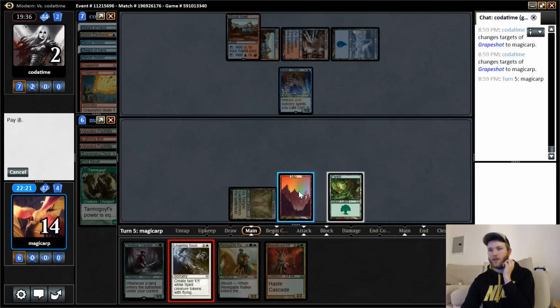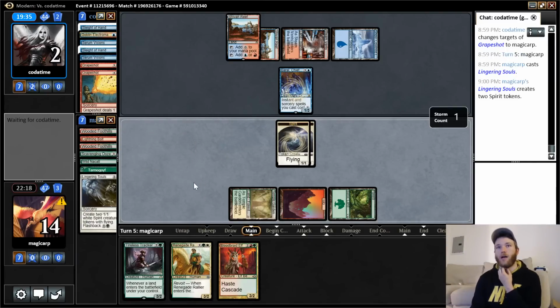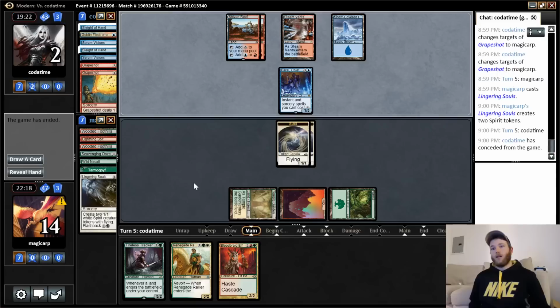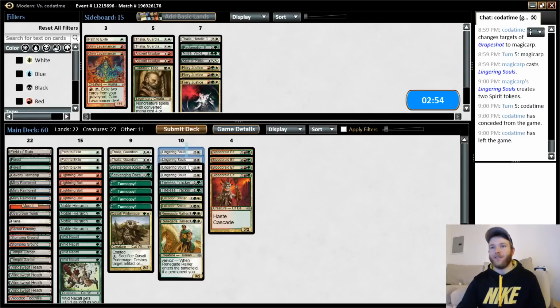Let's play Lingering Souls, because it's the hardest for them to interact with 1-to-1, and they can't block. And they already used 2 Grapeshots, so unless they have access to their graveyard, these spirits can still threaten to win next turn. Yeah, Lingering Souls did it. All right. It's funny because that is a card we are likely going to side in.